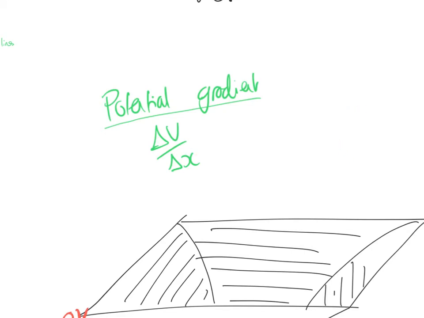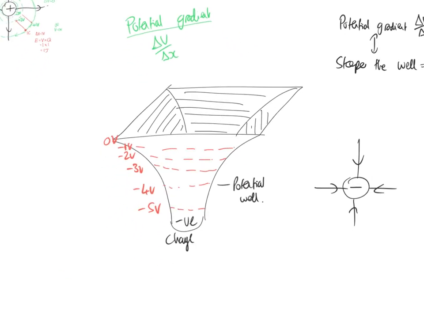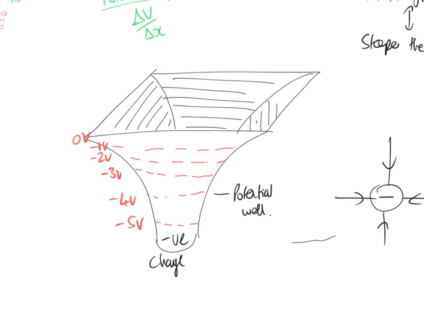This can kind of be visualized using a potential well like this. Imagine we have a big, fat, negative charge down here. And it's creating a potential well, similar to the gravitational potential wells we looked at. At the surface here, at infinity, we've got zero potential. And as we go deeper down, because there's negative charge, remember these are negative potentials. And look, I've even done my lines quite well here, getting more and more spaced. Oh no, I haven't. I've done it the wrong way around. Good lesson learned there: they should be close together here and then getting more spread out as we go that way.